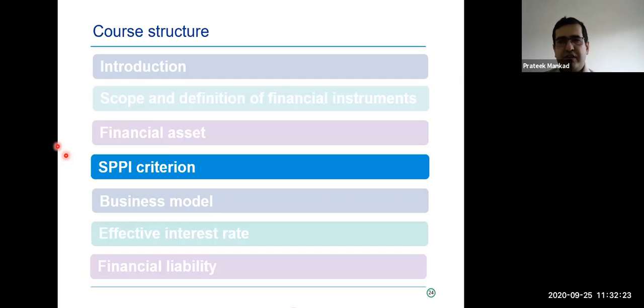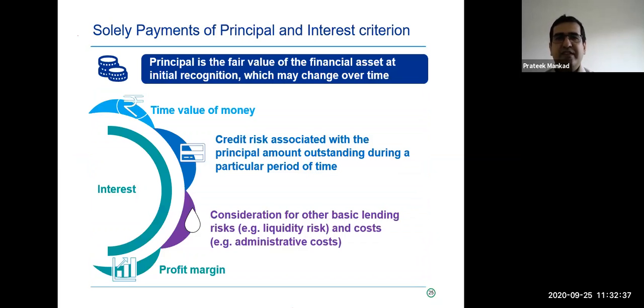Interest is compensation for time value of money, credit risk, liquidity risk, certain administrative cost and a profit margin, right? Because remember, at the end of the day, all lenders are there to do a business. The standard recognizes that, and basically it says principal is fair value of the asset at day one, which could change over time as repayments or prepayments happen. But basically the interest is time value of money. It has a compensation of the credit risk associated with the principal outstanding. There is also a consideration for other basic lending risks like a liquidity risk and administrative cost with a reasonable profit margin. Very intuitive to understand.